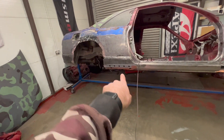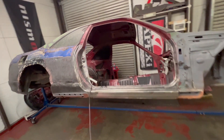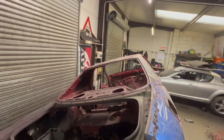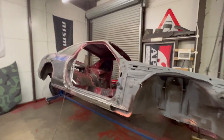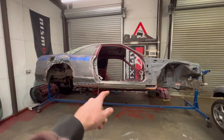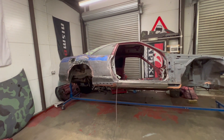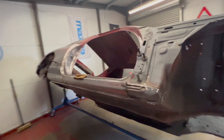Next up, we'll put these two sill pieces back on before we cut the rear arch. Also, in the midst of losing footage on laptops and phones, I've had the windscreen removed and the rear screen removed, because at some point this is going to get painted properly and shot blasted. So we're getting there. Once the sills and that arch are done, there's a few tiny bits in the boot, and then that is it.